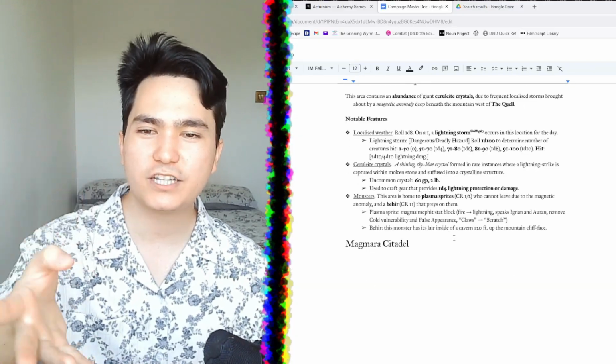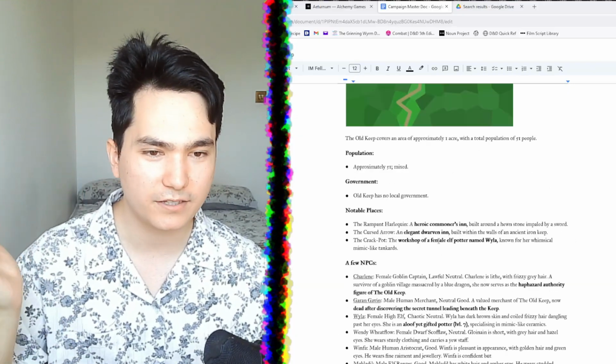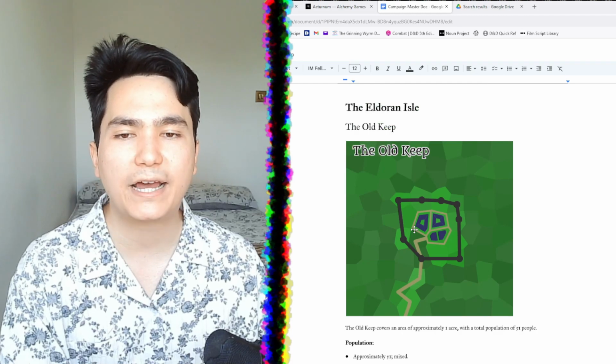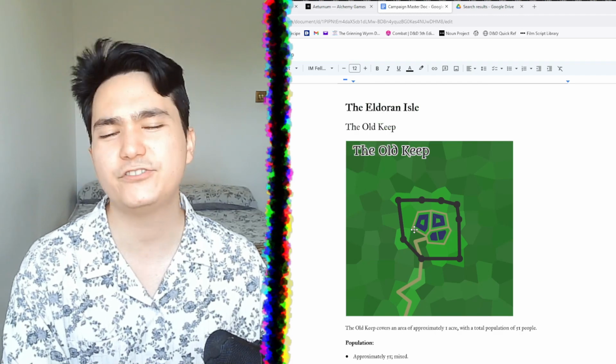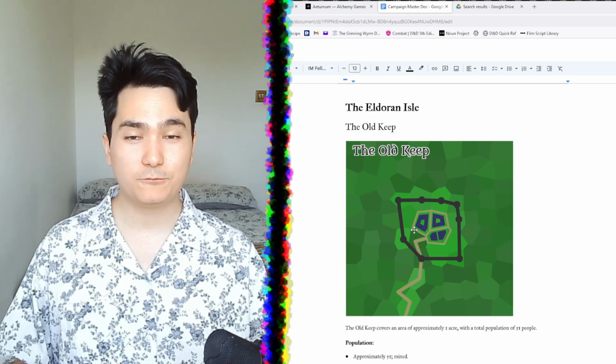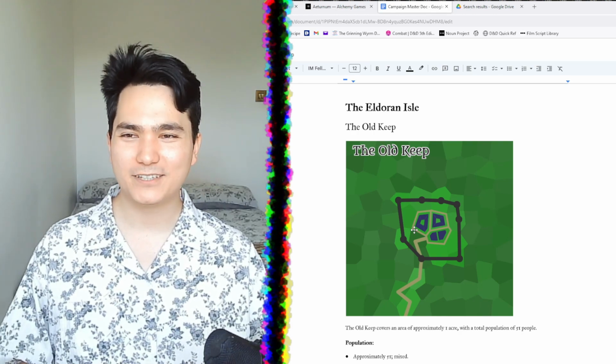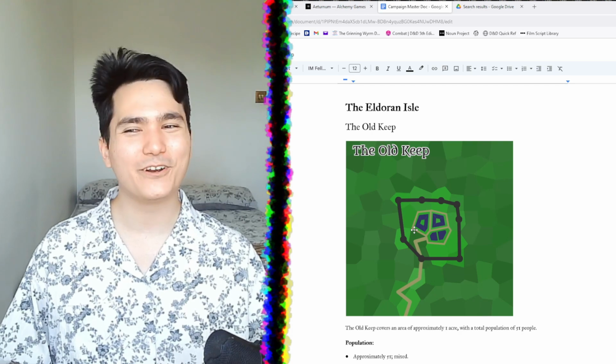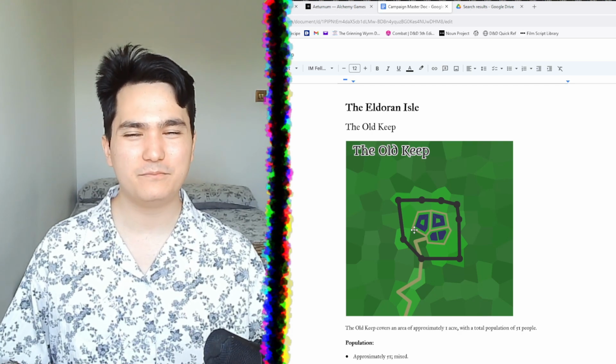So you just do the same thing for all the locations again and again. But you don't have to build the whole world out, like hundreds of locations outlined. Just the next couple of locations that your players might visit, and they'll probably take a while to get there, because D&D is a fun game where distractions are everywhere.